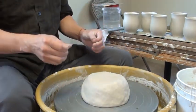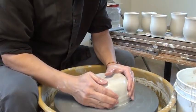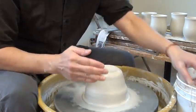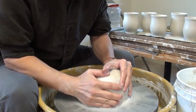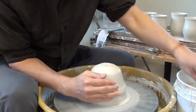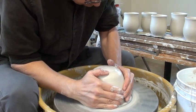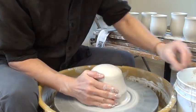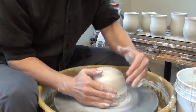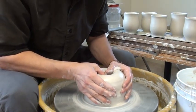Alright, so let's start. This is about 5 pounds of porcelain. Okay, the centering process, and then now opening.